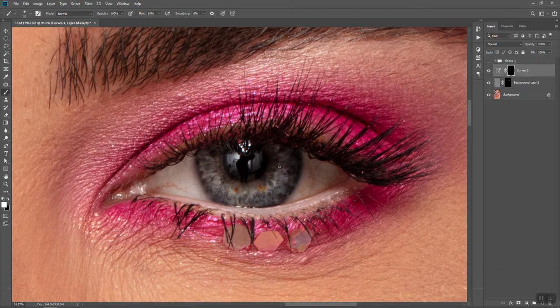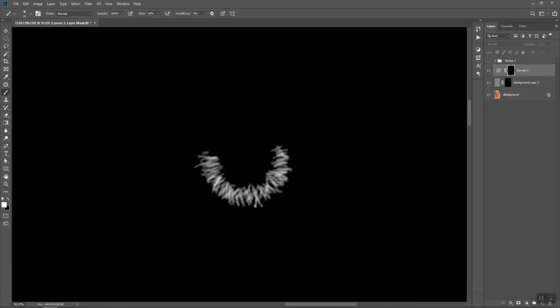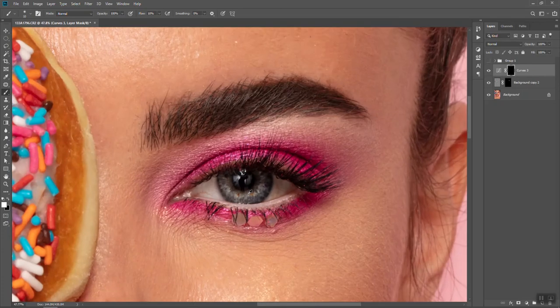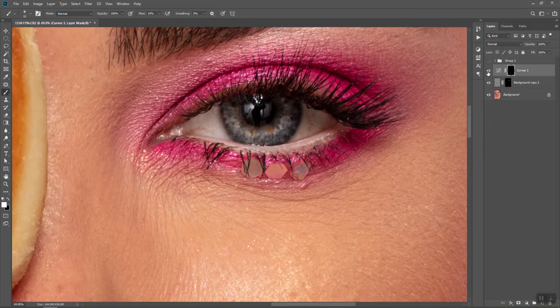So you might not see what I'm doing because it's happening slowly and gradually, and I will show you on the mask. So I'm going to hold the Alt key and click on the mask so we can see the actual mask, what's happening on the mask. So as you can see, I have applied the brush something like this, and these brushes are creating the details on the eyes. So if I hide the layer and again hit the eye button, you will see that we have been creating details in the eyes.